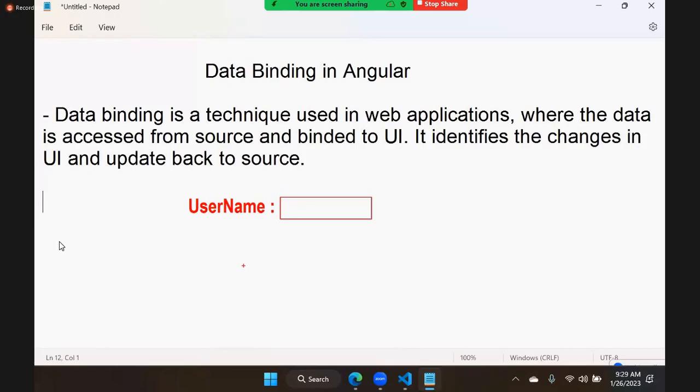And here, suppose we are having a div. And what we want here is, whatever value they entered in this username text box, this value we need to collect and display here in the div.